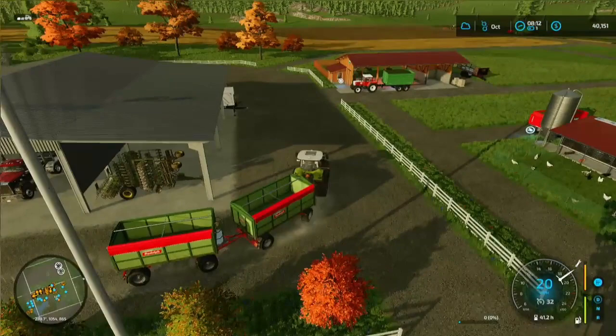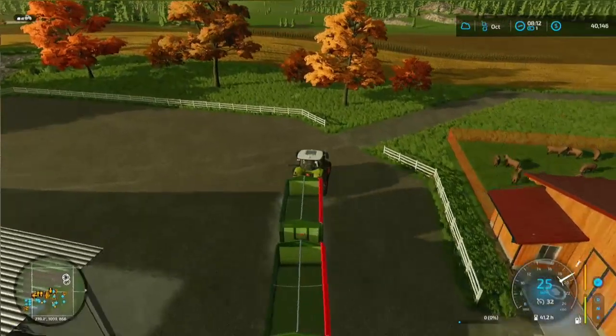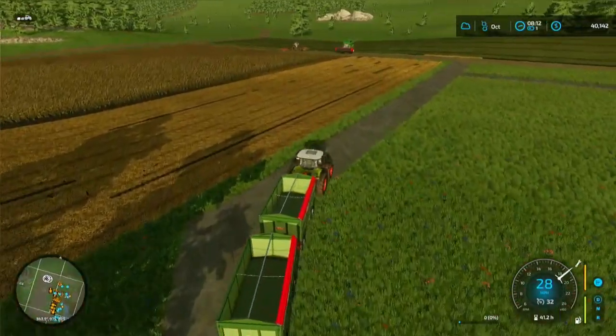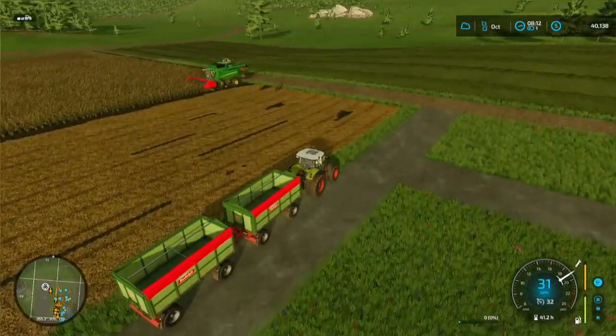Now if it's pulling a plow or seeding or a planter, then you want it to be repaired so that you're not taking forever and going slowly and whatnot, if that makes sense. I don't think I repaired the header. I probably should have repaired the header, but there you go, it's kind of too late now.